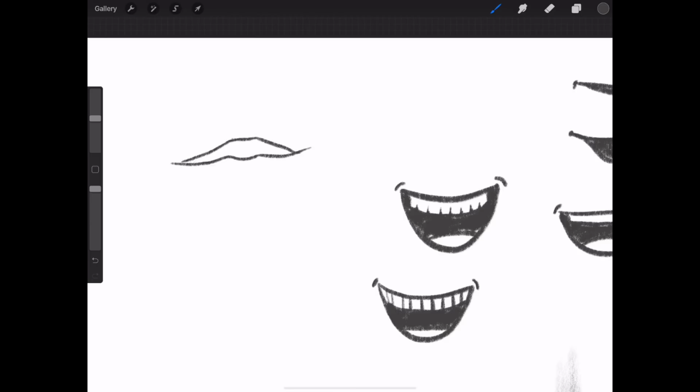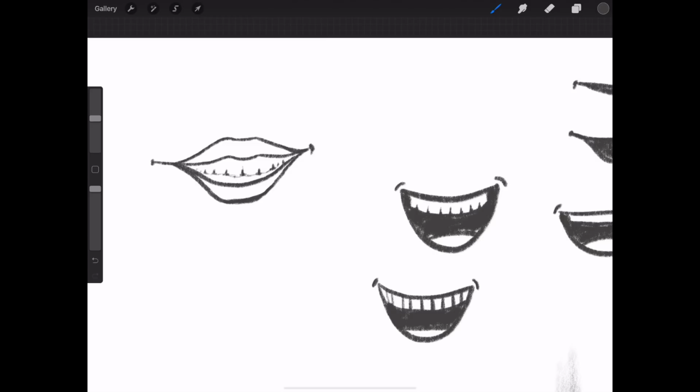Okay, so let's do one that's a little more realistic. And then to represent the teeth, I'm just going to start with these little dots. And because of the perspective, the teeth will look smaller and closer together the more you go towards the corners of the mouth. And then I'm going to turn these into little upside down T shapes. So these would represent the shadows in between the teeth and right underneath. And then just very light lines right at the bottom of the teeth.